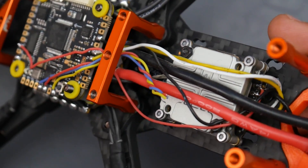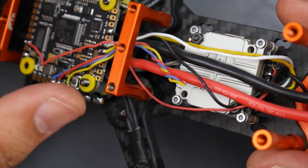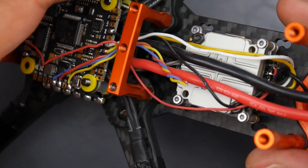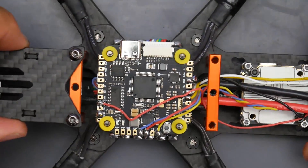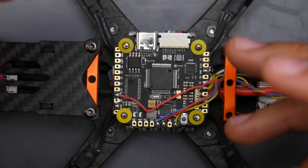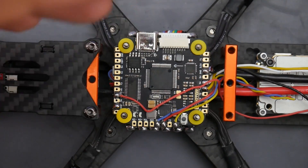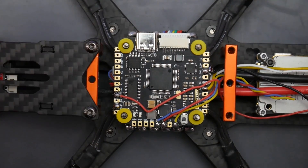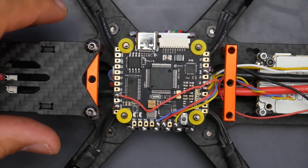The U standoff bridge is exposed here — it's very thick, very good, and it's obviously aluminium. What's really nice is it adds structural integrity, and it's also holding the arms into place, which is a really great design choice. I think this is the first frame I've ever seen do this. Instead of having to remove the whole upper plate, you can just remove sections and work on whatever you need. The ease of access is absolutely beautiful.